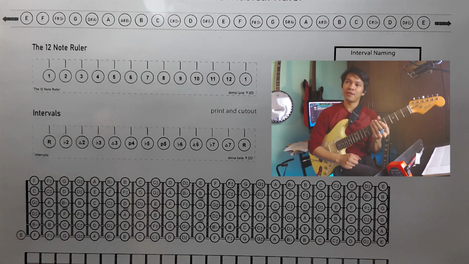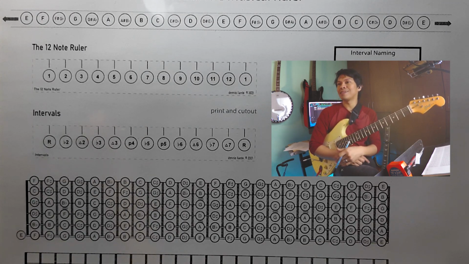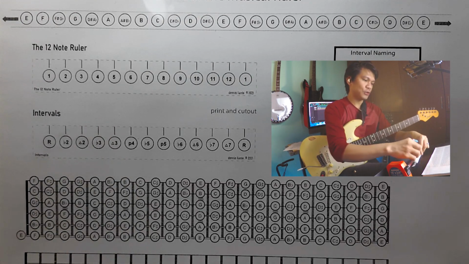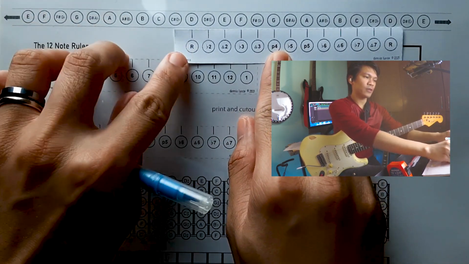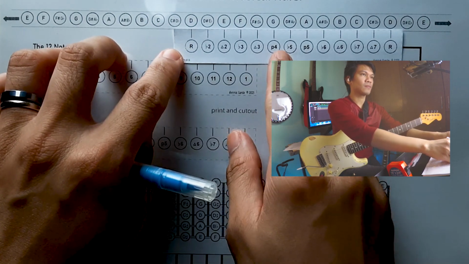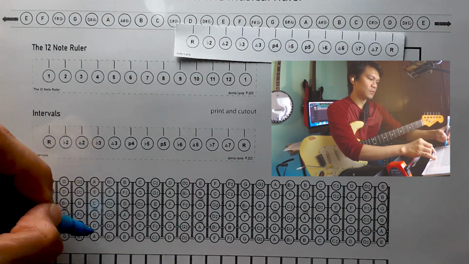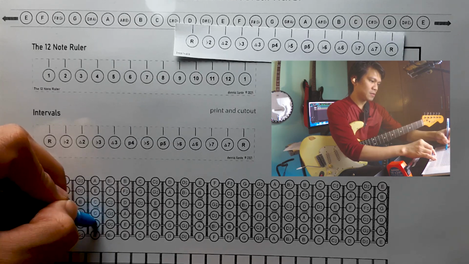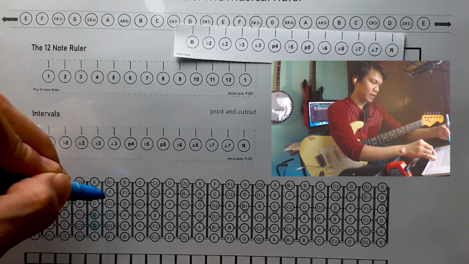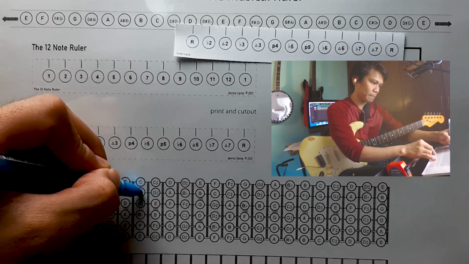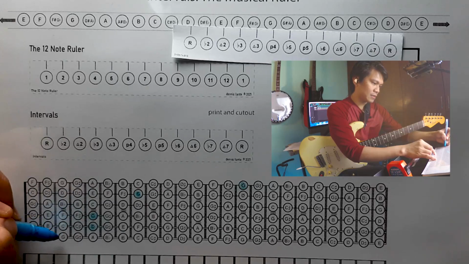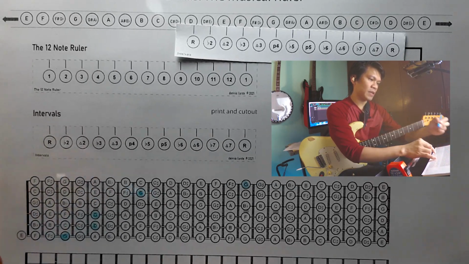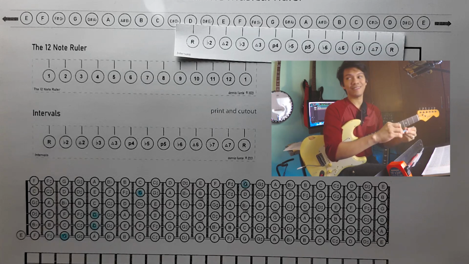So what is a melodic interval? A melodic interval is 2 notes played in a sequence. So if we use the interval ruler and look for the fourth of D, that would be a G. So if we mark D and then G, we should be able to find all of the G's. It does not necessarily mean that you're playing only 2 notes, but you're playing them in sequence.